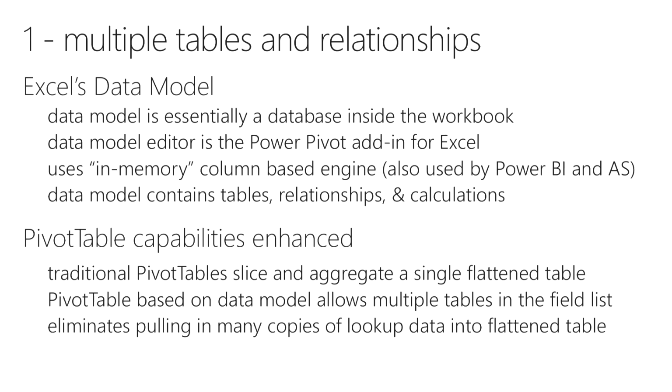In that data model, you have tables of data. We have relationships between the tables, and we have calculations. Those calculations might be in the form of calculated columns and might be in the form of measures. We'll be talking a lot more about both of those. This enhances what you can do in a pivot table. Traditional pivot tables, which on the product team we often refer to as native pivot tables, generally work against a single flattened table, right? How many people in the room use pivot tables? Wonderful. I love seeing all those hands go up. So when you're doing that, I'm sure that for many years you've gotten used to this notion.